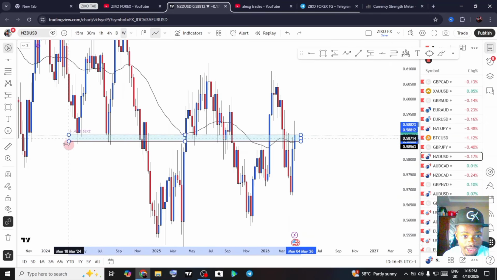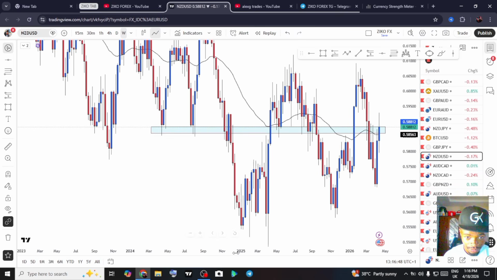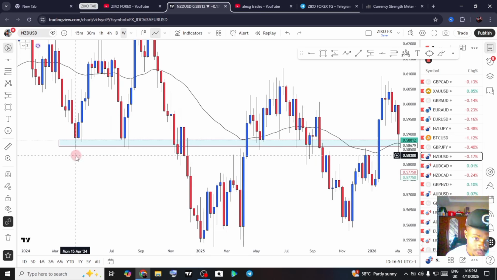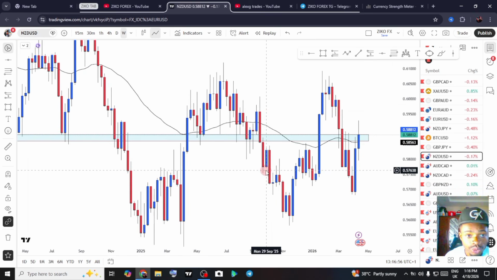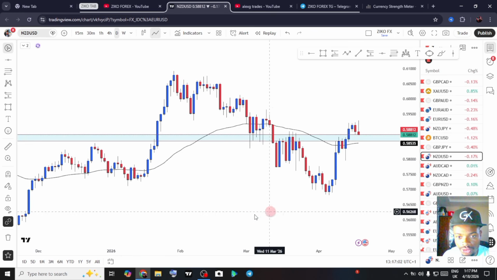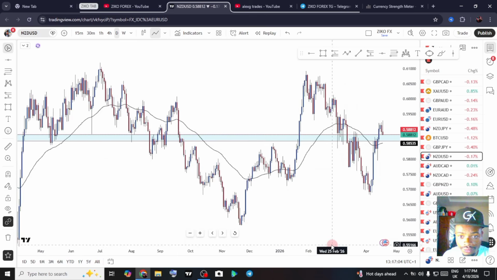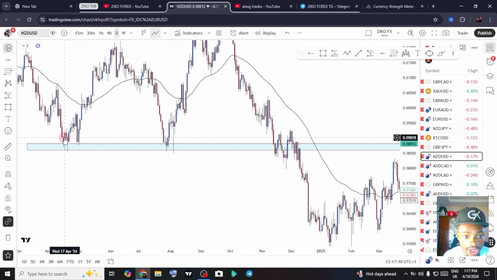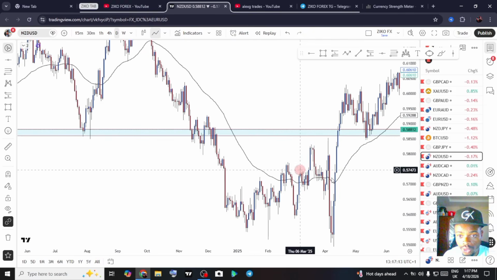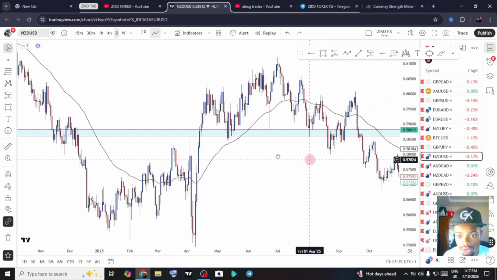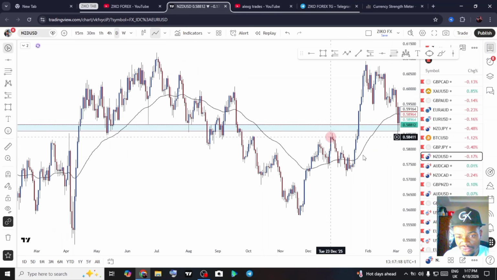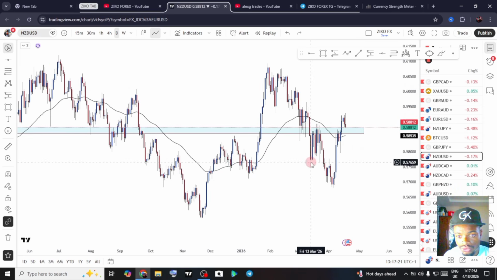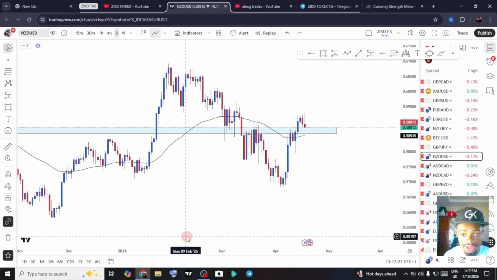And the weekly time frame has clear rejections, and that is in line with the daily time frame, right? So let us just check it again. Daily time frame is what? Bullish, and the area of interest on the daily time frame also has multiple rejections, as you can see right here, right? 1, 2, 3, 4, somewhat of a 5, 6, 7 rejections. Okay, so it's a very valid area of interest, right?